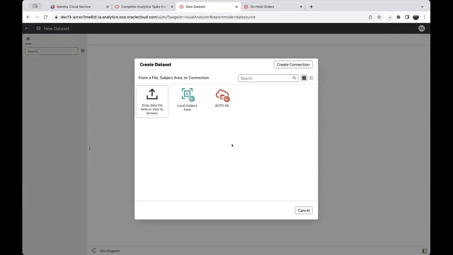So we're going to go ahead and create a connection to that file, bring it in, and then we're going to blend it in with a couple of data sets that are about, again, the new company we acquired and their employee profile information. So let's go ahead and create a new connection.